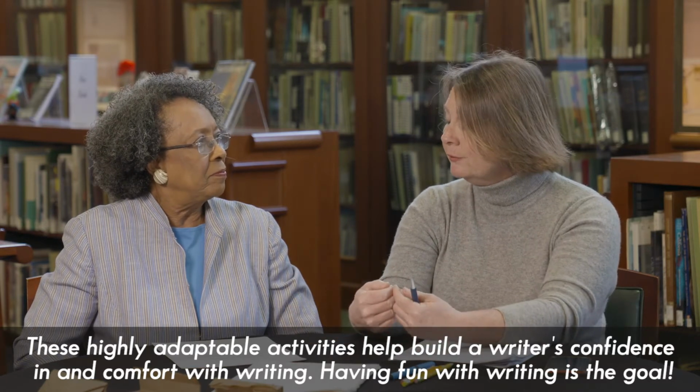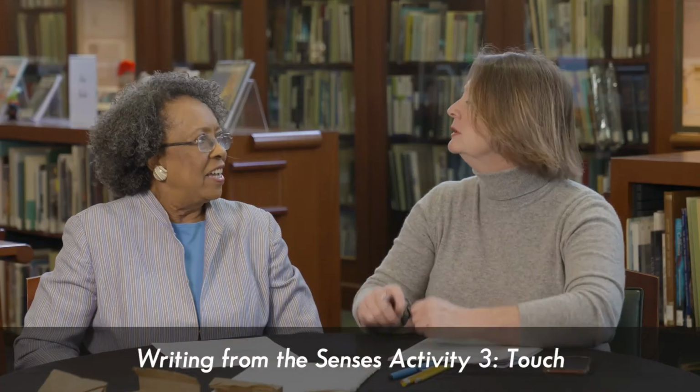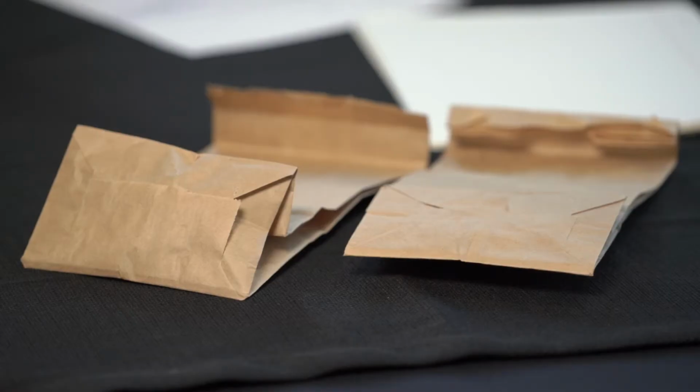And get you ready to write for more real-life activities that you really need to do, that you might be more anxious about. So rather than saying, okay, we're going to start our lesson today doing that resume, or writing the note to your child's teacher, or filling out that job application, let's touch something in a bag first and get our creative juices flowing. Then we're calm and feeling good about writing, and now we can move on. Well, I can try this. I'm going to try the mystery bag next week when I meet with her.